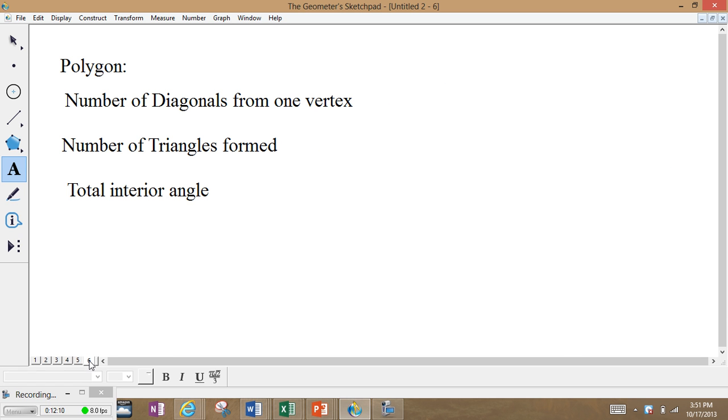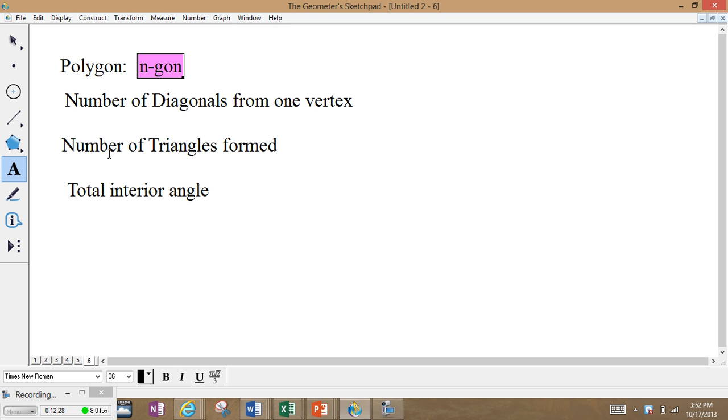So we're going to generalize this for what we call an n-sided polygon. That is however many sides you want, n sides. An n-sided polygon is called an n-gon. For 12, it's a 12-gon, but we know it to be a dodecagon.